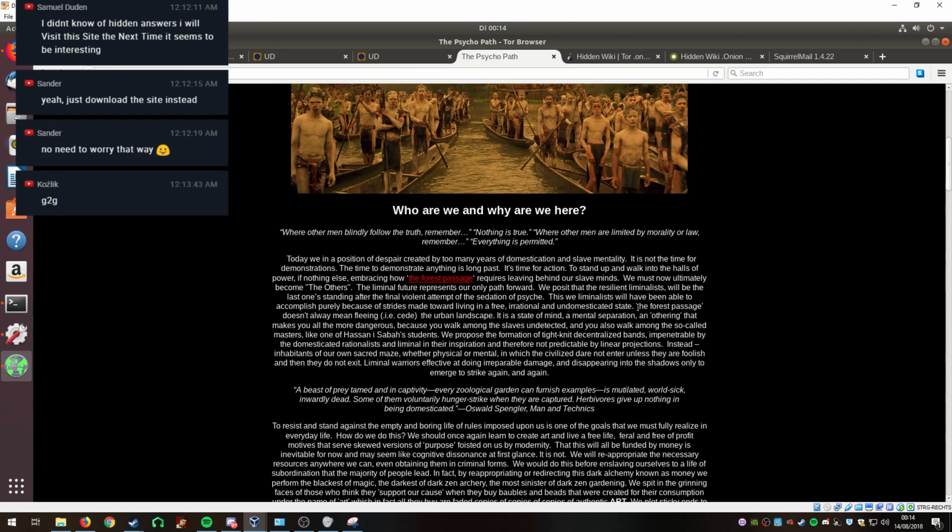This we liminalists will have been able to accomplish purely because of strides made toward living in a free, irrational, and undomesticated state. The forest passage doesn't always mean fleeing the urban landscape. It is a state of mind, a mental separation and othering that makes you all the more dangerous, because you walk among the slaves undetected, and you also walk among the so-called masters, like one of Hassan I Sabbah's students. We propose the formation of tight-knit decentralized bands.